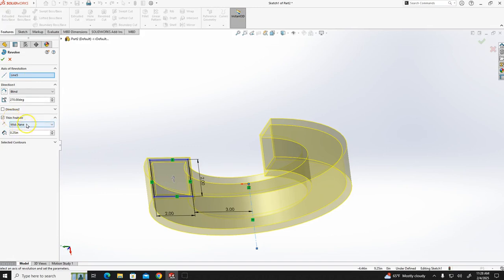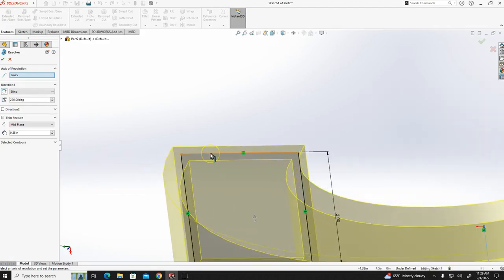If you click on mid plane, the sketch which we have drawn will be treated as the mid plane, and from that it is going to give the thickness, and the total thickness will be equal to 0.25 inches. So from the mid plane line up to the inner side, that will be 0.25 inch divided by 2, so 0.125 inches.